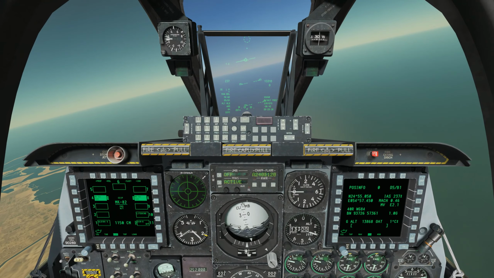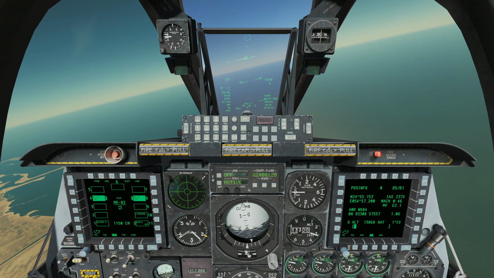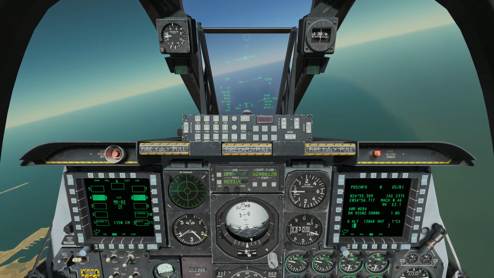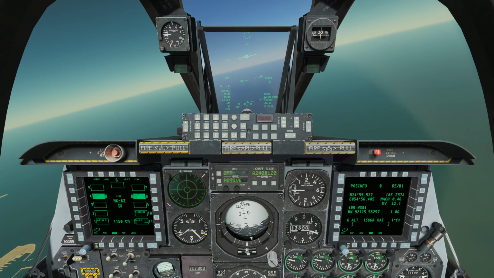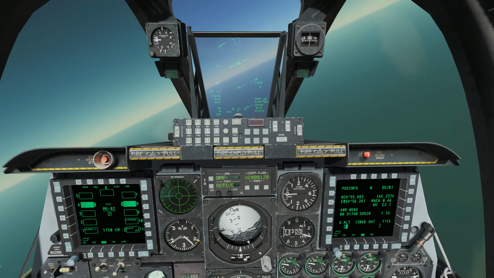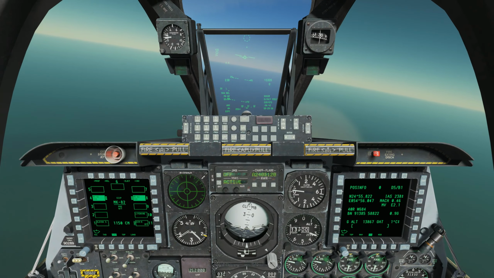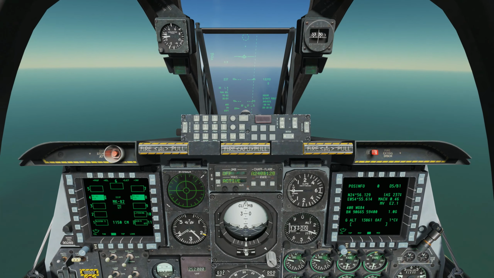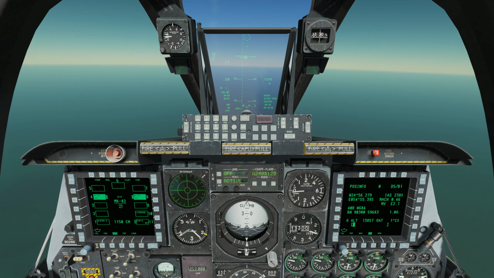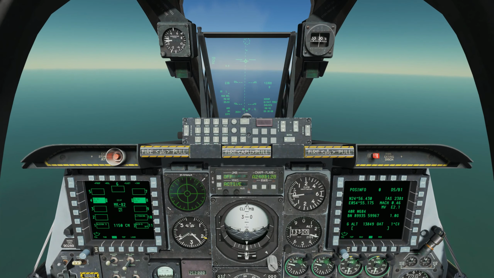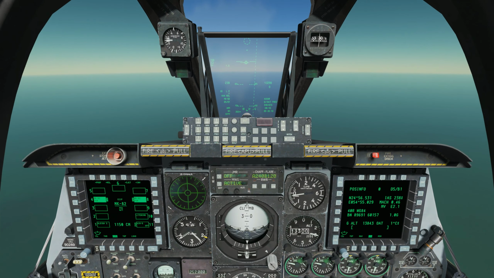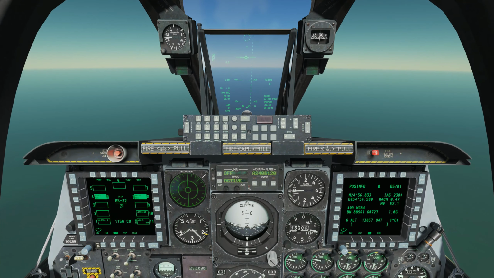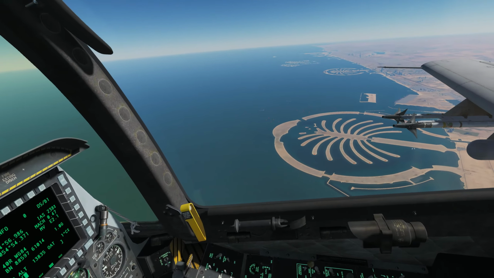The best way I've found to do it is to start from an altitude of about 12,000 feet or higher. I'm here orbiting the target area at a little over 13,000 feet. So let's see what we can do. I'm going to go autopilot off. I'm going to turn towards the target here. And in fact, let me get a little bit of separation from the target area so we can do a proper run-in. You can actually see the dashed line popping around the HUD there. That indicates that the bomb pipper is actually below the level of my HUD, so it's way down. It'll show up when we actually enter into the dive.